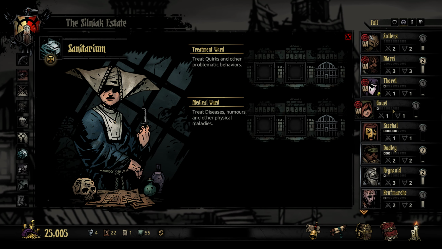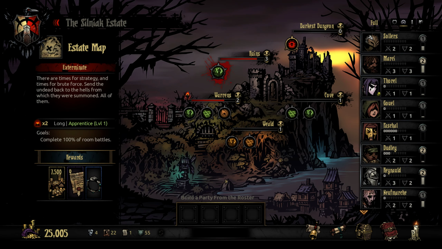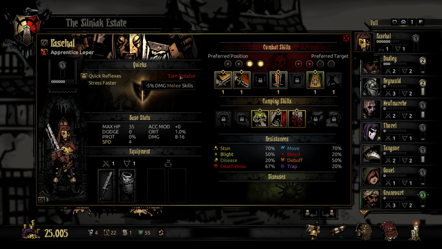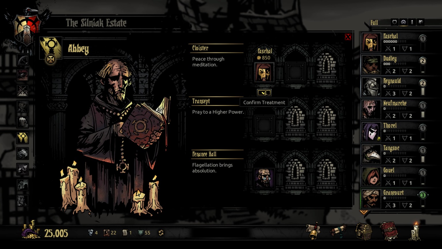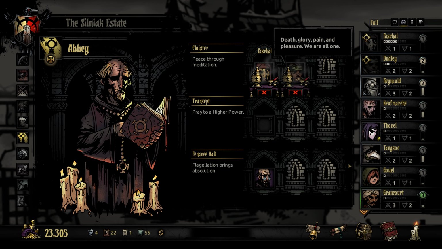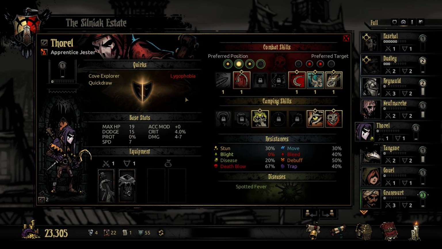See, how are we on stress? Actually, I should remove them from the roster. Sort by stress. Yeah, Pashal is still stressed. And he has no other negatives, so let's make you meditate. Everyone else is pretty good right now. Slow reflexes, sickly.